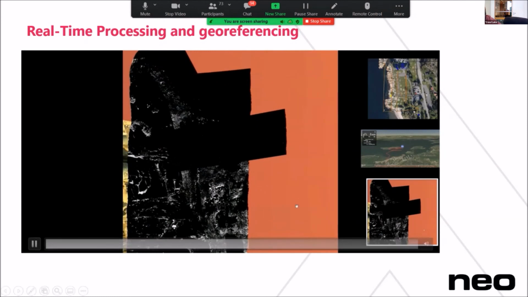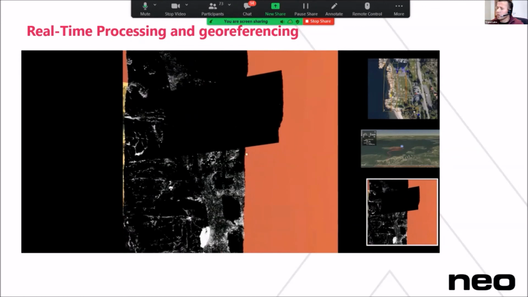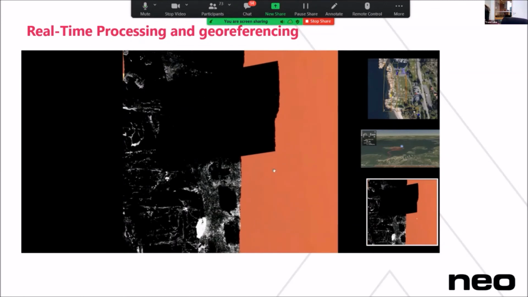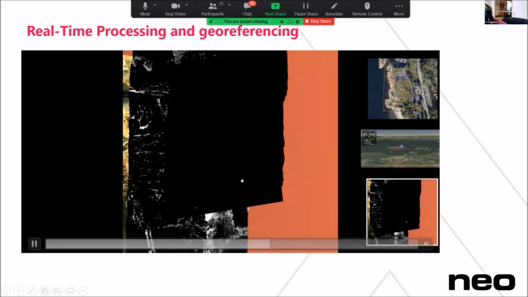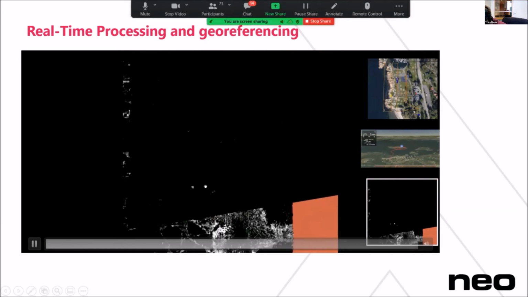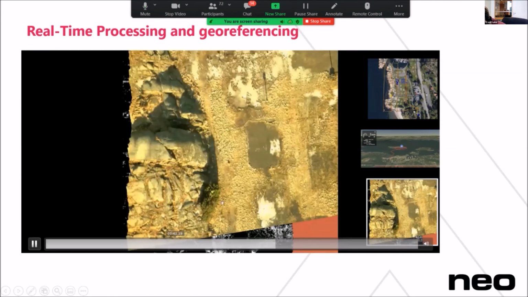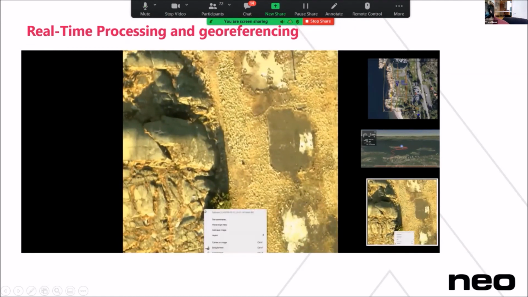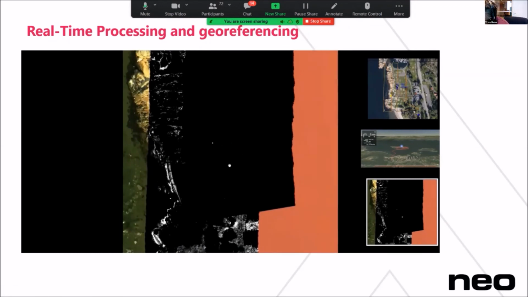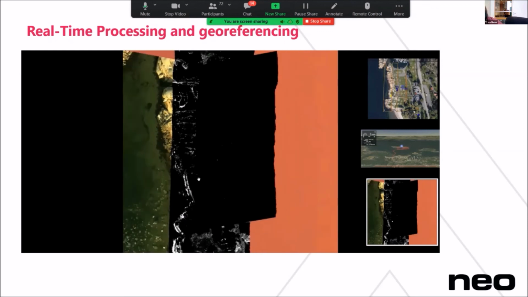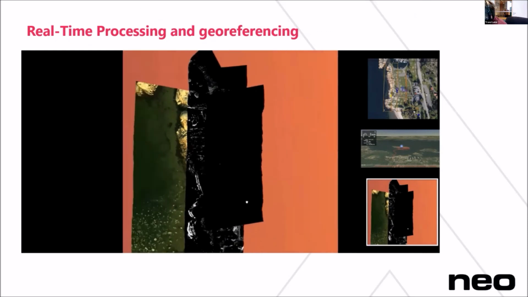So this is mostly dark. Of course, for the anomaly detection image, you need a threshold, so you're only showing objects that are of high probability of not being part of the background. And this is what we're showing now. So it's mostly dark until you reach the bag that's on the rocks here. That could be, for example, a camouflaged object in the forest, or missing persons on Hardangervidda, and so on.